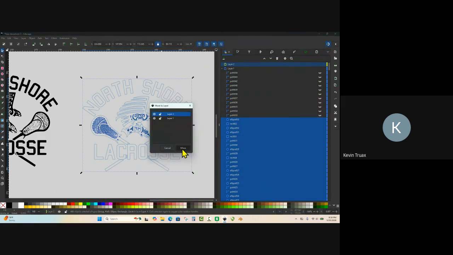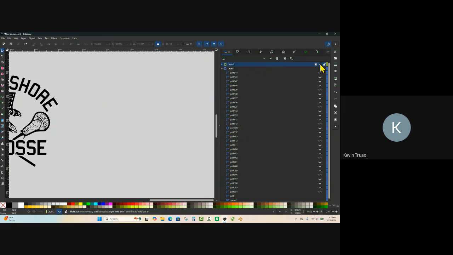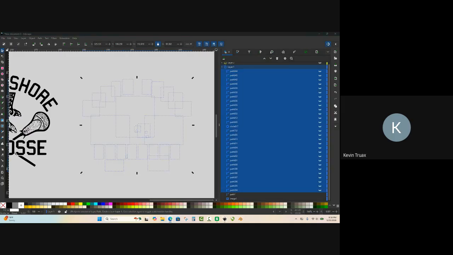So we're going to move it to layer 2. And then we'll turn off layer 2. And then we're going to come back in on layer 1 and turn on these pieces and see here.